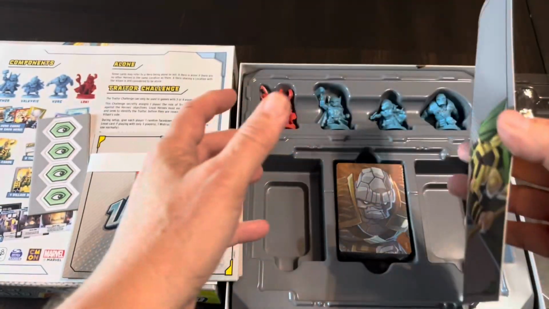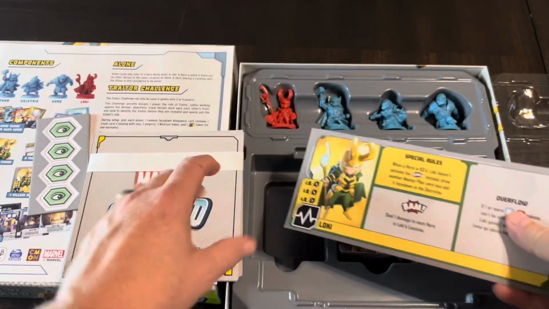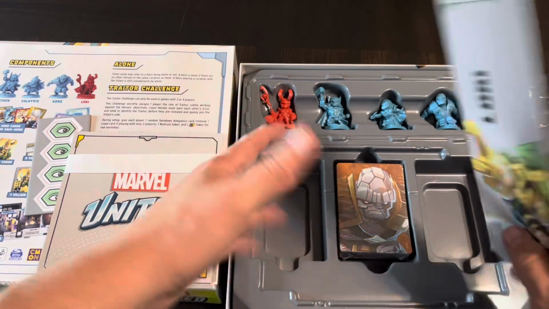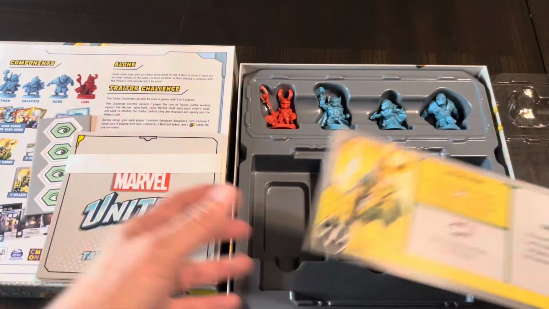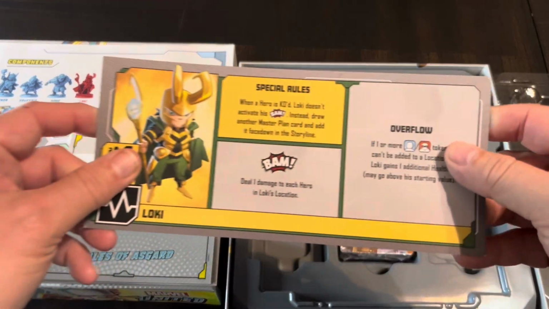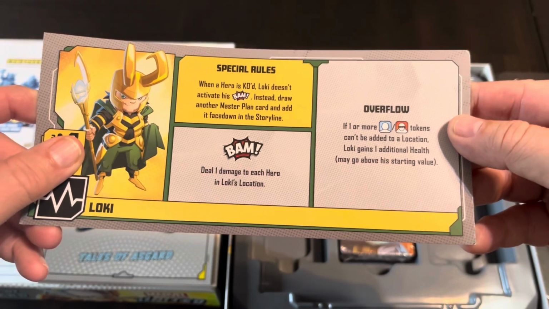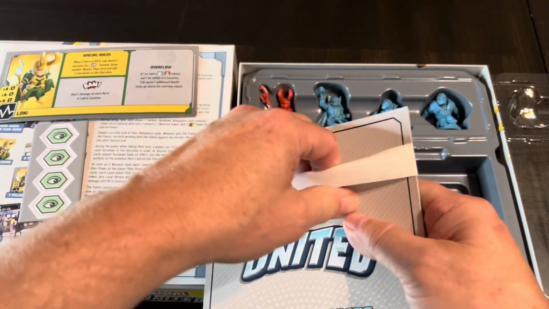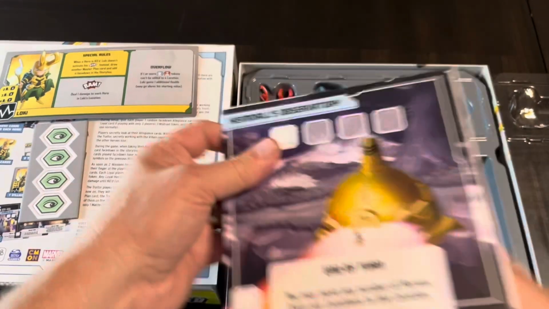So you're going to need a base set, and I think there's at least 2 or 3, if not more, of those base sets out there that have all the cards you need. You can't play this alone because you don't have all the components needed to play the base game. So that's Loki, his special rules. Here are the new locations. Get a look at those.